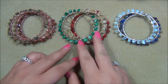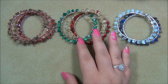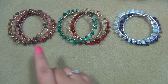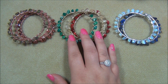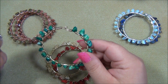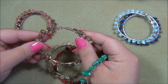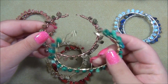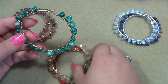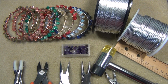Now, this wire here is artistic wire, and I found it very annoying to work with because it's very strong wire and it's very springy. So sometimes when I bend it, it wants to bend back to where it was. But because of that, I will say that out of all of the bangles here that I've made, the best finished ones are these here. Because the artistic wire is so hard and springy, when I open it, look at how far this opens. It springs right open. Here, I'll show you on this one here. See the difference there? So this artistic wire is really good stuff. It is just a little bit harder to work with because it's a harder wire. But wow, these turned out really nice. And I love these colors. So pretty.